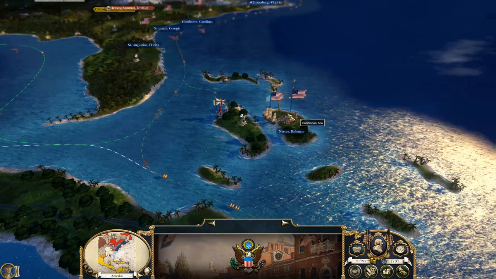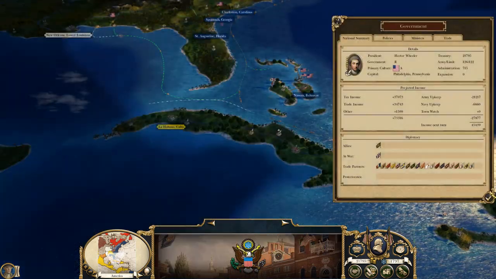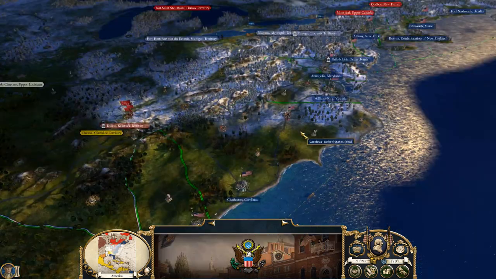Ship's orders. Make ready. Ready and waiting. Orders, sir. Here we go. Back to getting a lot of money now, finally. That was a nice naval battle.